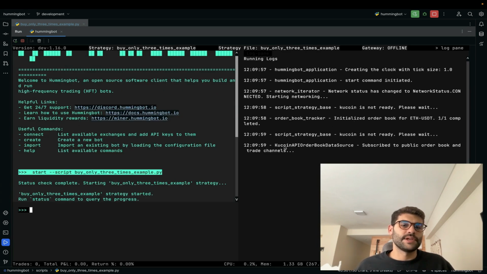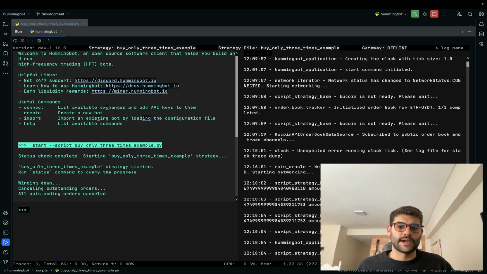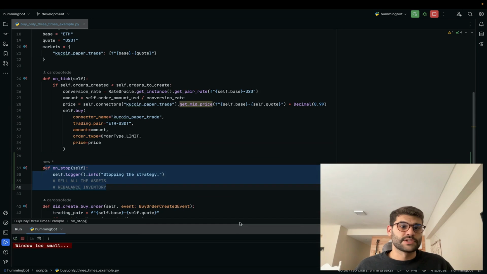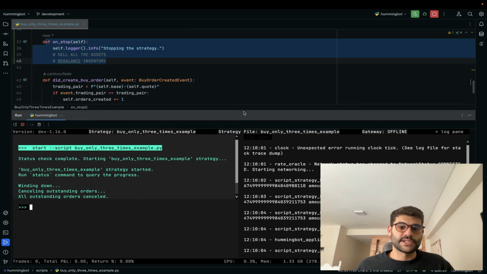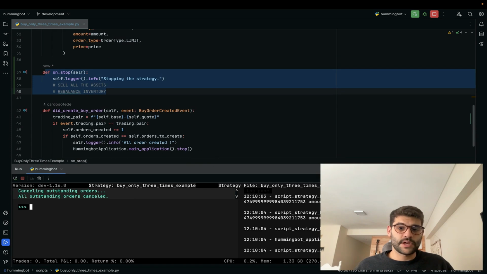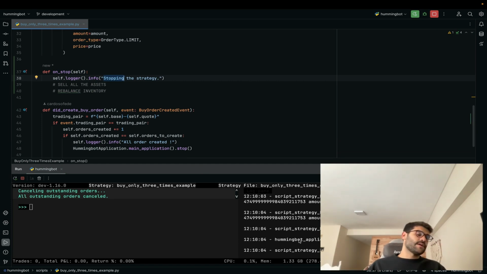And as you can see, this example is going to subscribe, create orders, and then the stop command is initialized, and this one is stopping the strategy. So essentially, check that when we have all the orders, we get the message that all orders are created. After that, the bot stopped, so the stop command is initialized, and after we call the stop command, the onStop is called, because now we are stopping the strategy. So that's the flow of how you can code a custom kill switch.